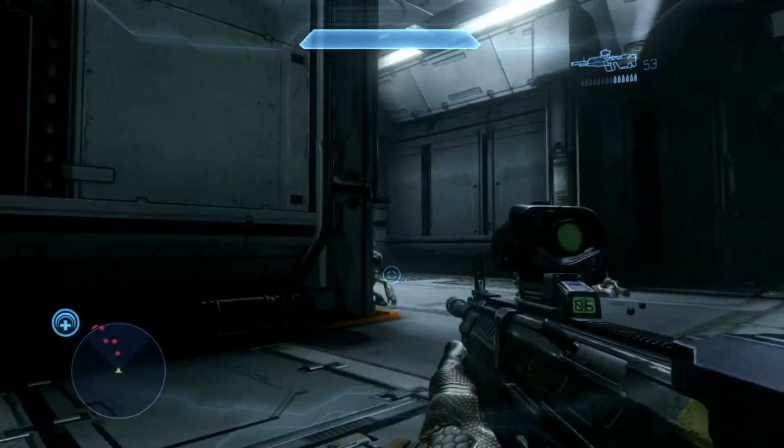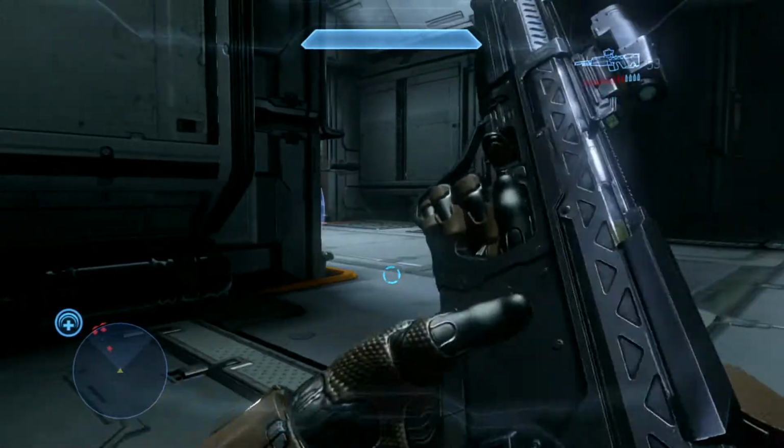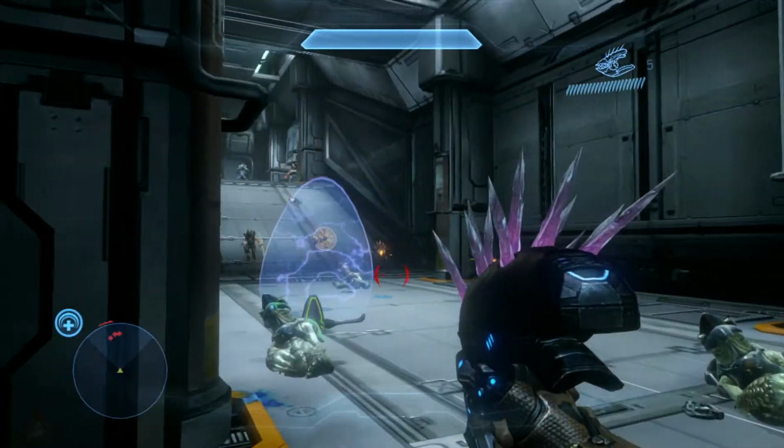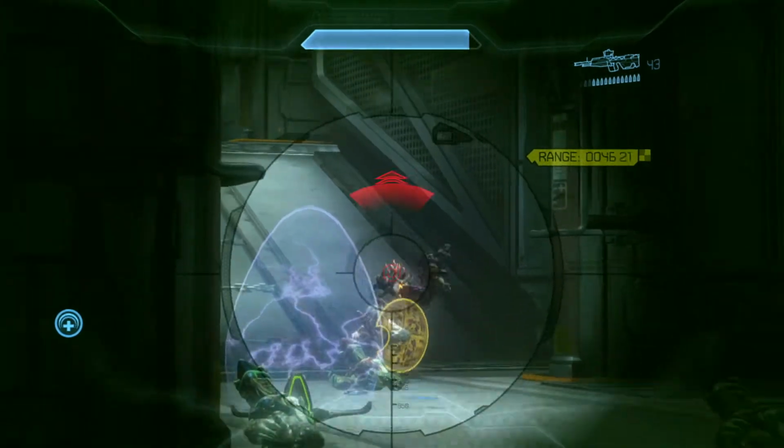This corridor can be tricky. Basically, a knight is spawned at the top of that ramp and he's got a binary rifle. You try and rush up, he can take you out pretty easily.